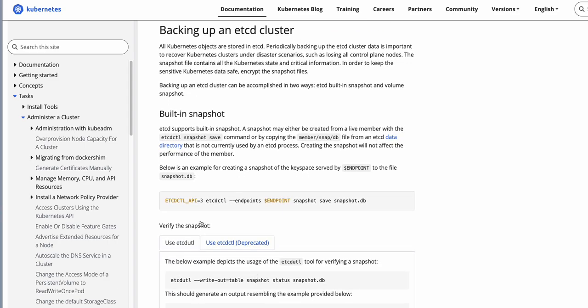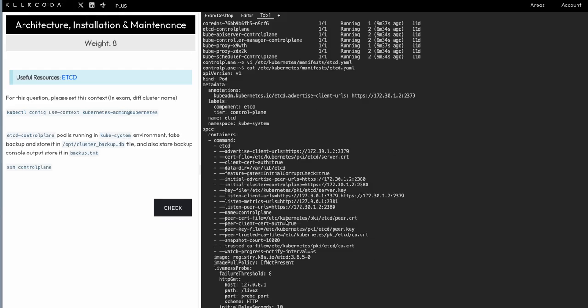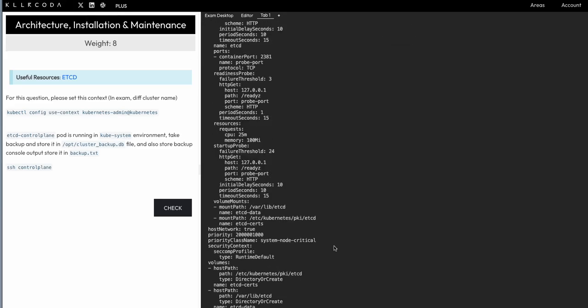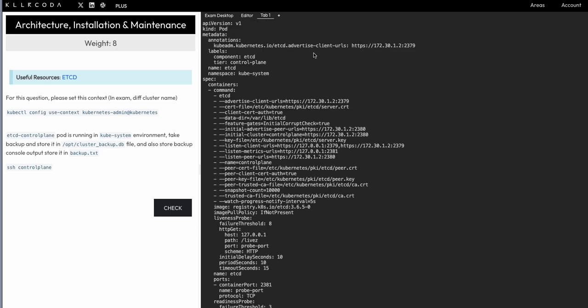But if you do that, I'll try to show you, it will not work. I want to get this. This is the endpoint, the advertise client URL.